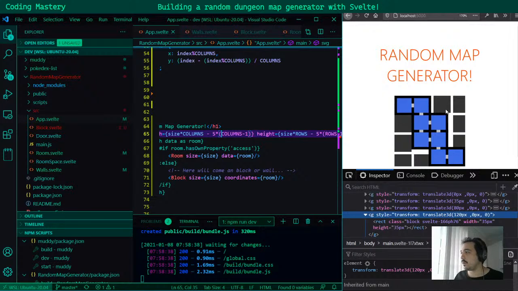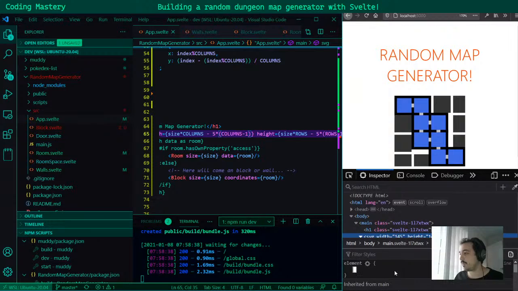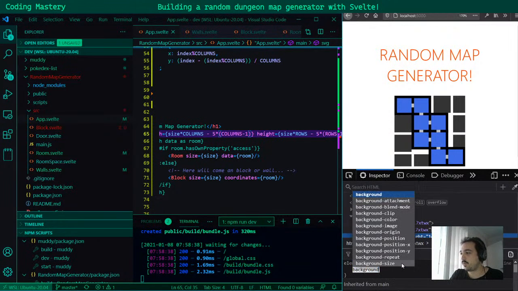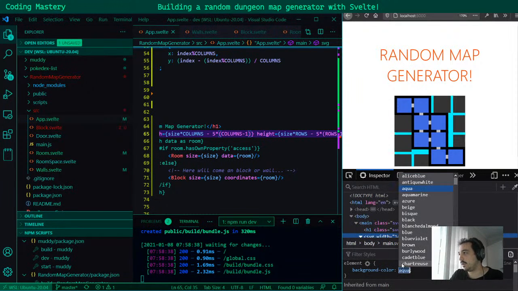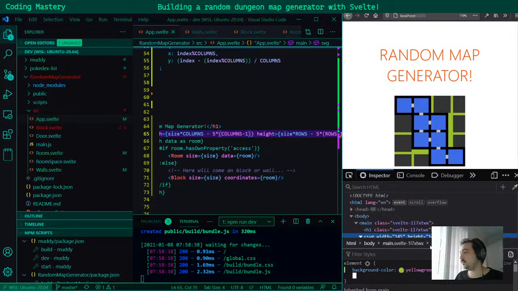Okay, what I'm going to do is remove this whole thing. We are going to leave it as is, and we're just going to place some background color, the same one. So what do we want? Yellow, green. There you go.